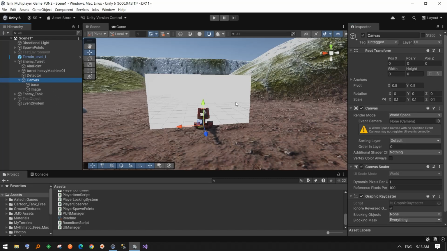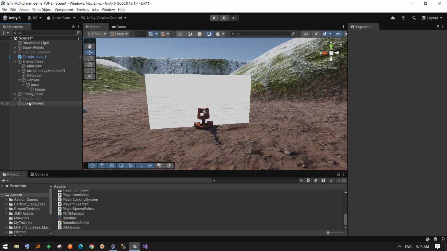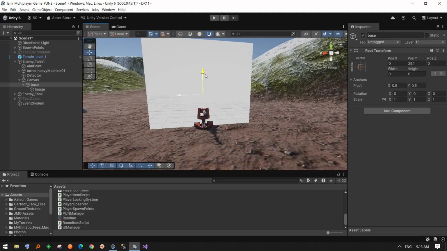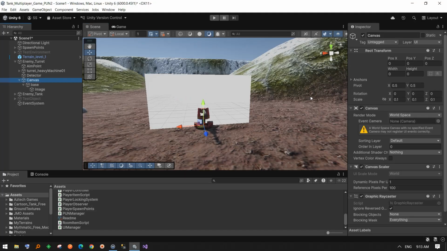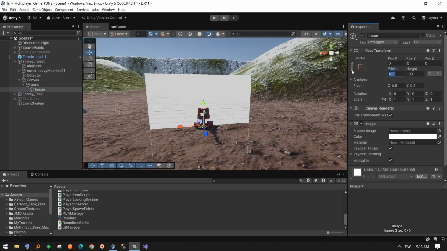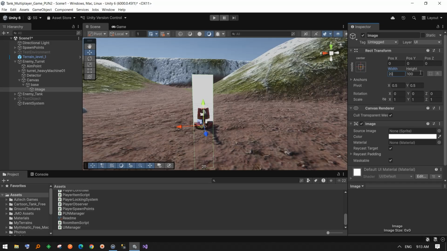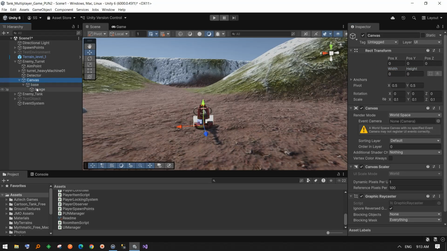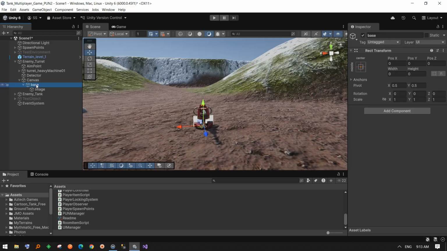Place the image object on the base and change the width and height of the image to 20. Then move the canvas slightly higher.